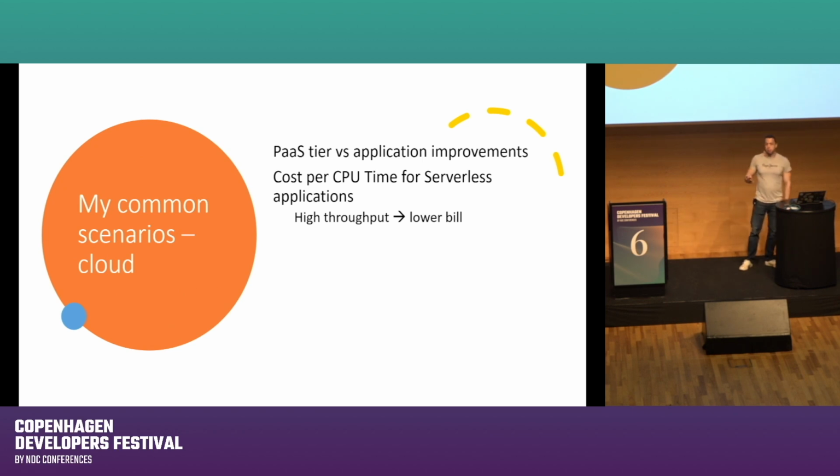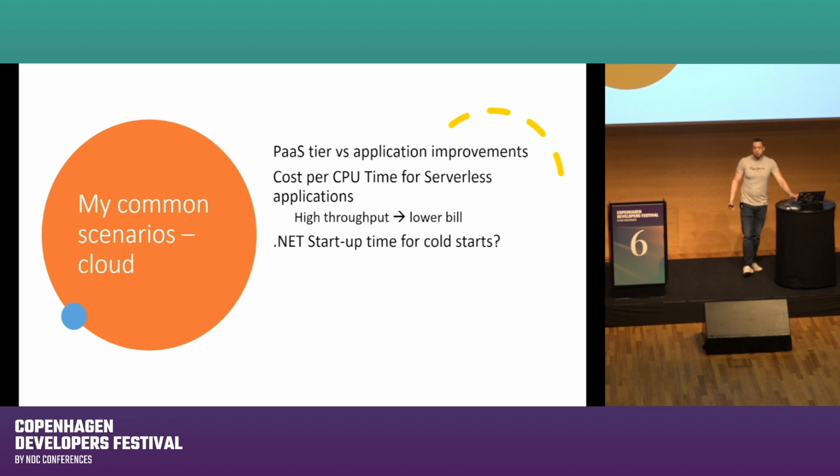Whenever I'm increasing my throughput, I'm actually lowering my cloud bill. Being able to do more per CPU, I can maybe turn off a few servers, a few Kubernetes nodes, especially for serverless applications. They may not spin up as many instances, so that might be just cheaper. And then, if I use .NET, how much startup time do you need for cold starts? Does it slow down my users? Is it impactful to my user experience?